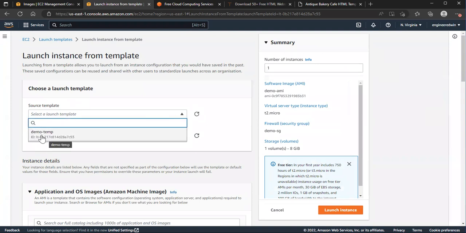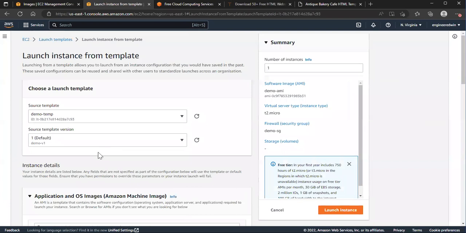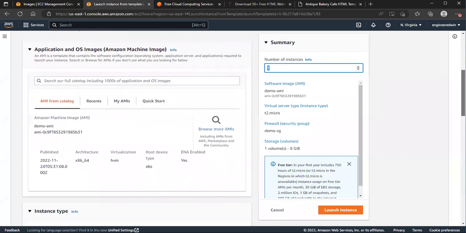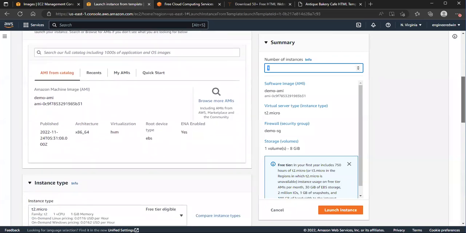We're using the demo template, right? Then source template version is v1. The number of instances we are launching is 1. If we go through, we don't have to choose any other thing because we've already picked the AMI. If you notice, the AMI we are using is directly the one we have, which is the demo AMI.